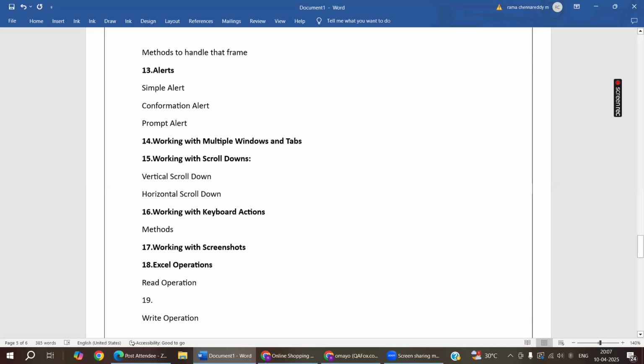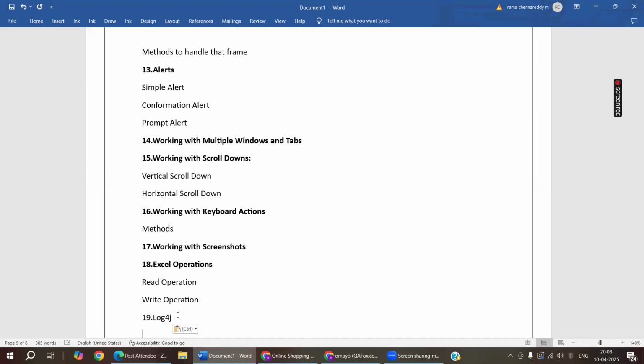Then coming to topic 19, which is log4j. Log4j is used to store data permanently in your project, along with the timestamp.